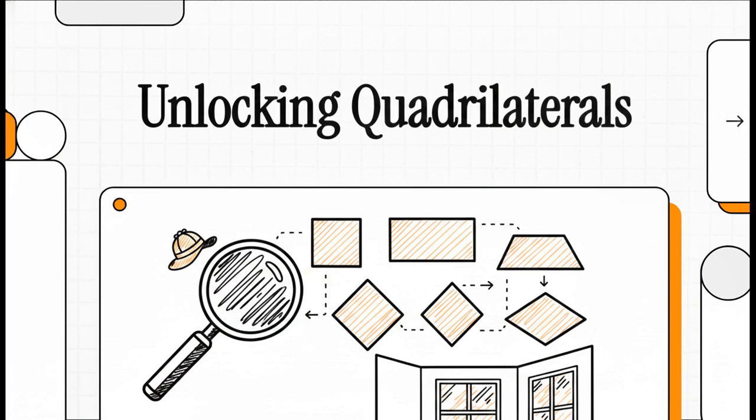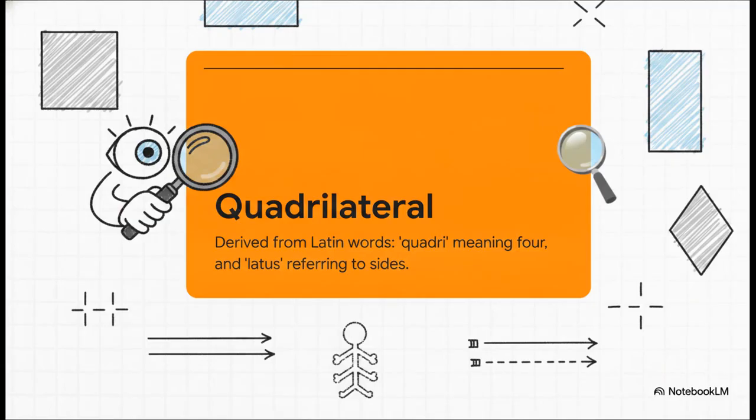We are going to use the clues hidden right in plain sight to deduce the properties of these shapes. Okay, let's just get right into it with our foundational definition. Before we can actually be shape detectives, we kind of need to know the name of our prime suspect, right? Quadrilateral. Now, I know it sounds super complex, but if we break down the Latin roots, it instantly demystifies the whole thing. Quadri simply means four, and lateral refers to sides. So basically, any closed, two-dimensional shape with exactly four straight sides, that's a member of the quadrilateral family.